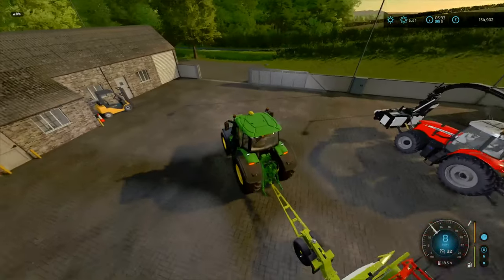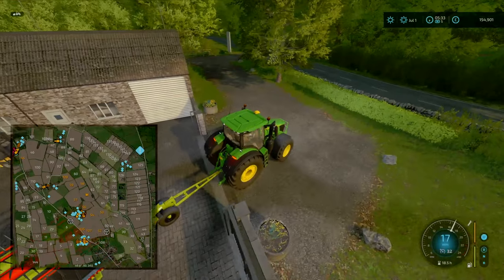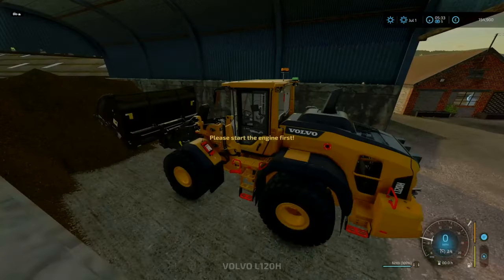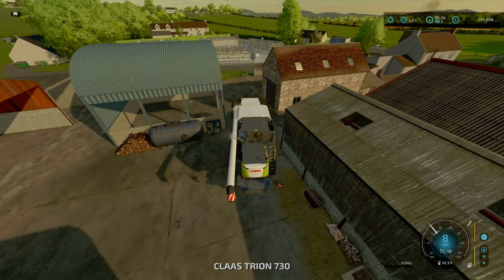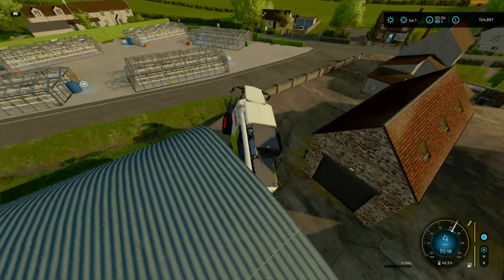So I'll try the worker. I know it's going to have problems. No. I'll try the combine, but even then, that's going to have issues. I know it's going to have issues. But you may as well give it a go.